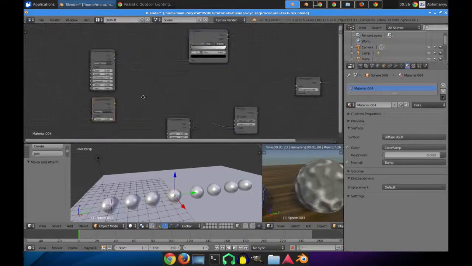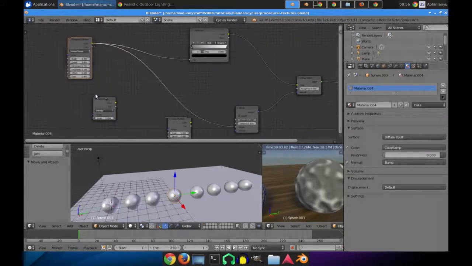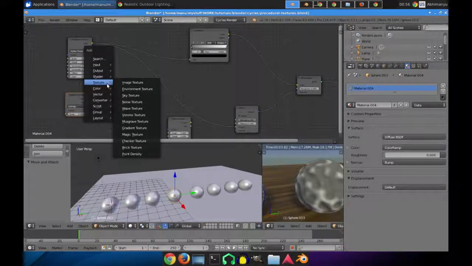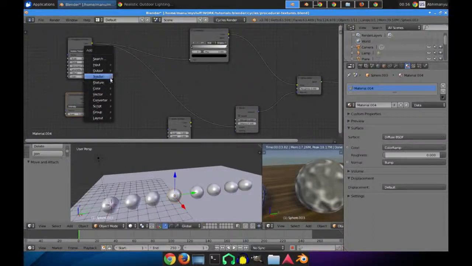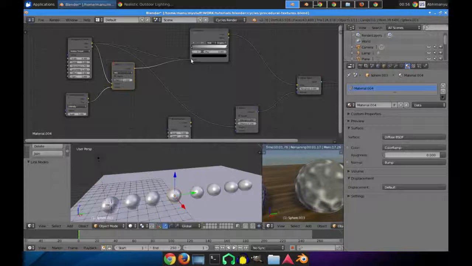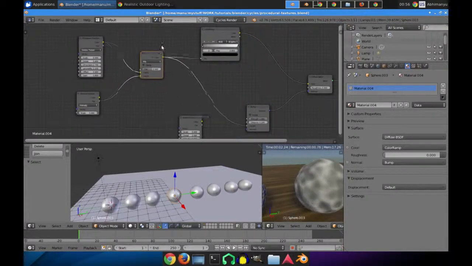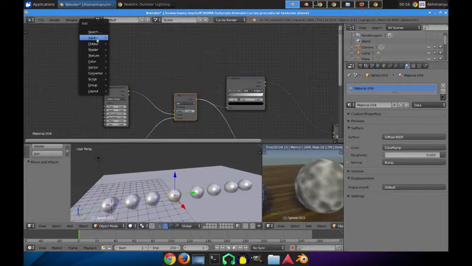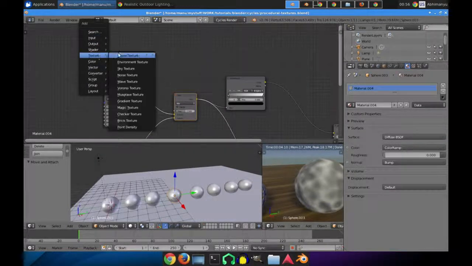Now what will happen is, since these are image textures, we can add a color mix RGB node, and we can add one here and the other here, and we can add this in the Fac. So essentially it will be a mixture of this, and we can also control this mix RGB with a noise texture.